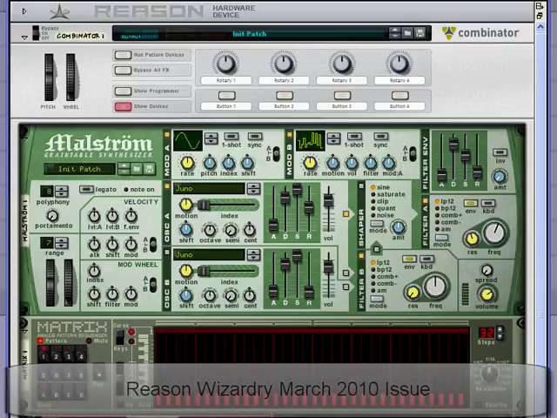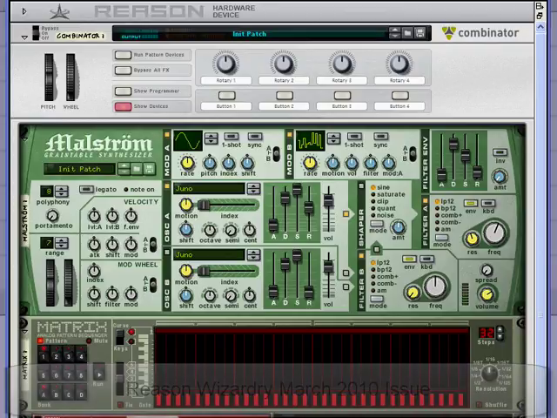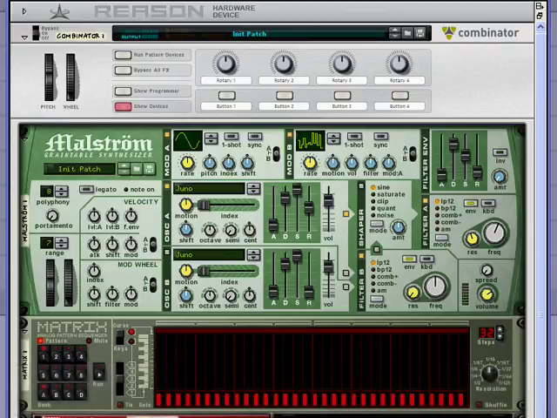This month we're going to be looking at custom LFO waveforms. Often, when I start out to create a sound, I have an idea of what I want in my head, and in order to get there, sometimes you need a modulation on a certain parameter that isn't necessarily covered by the waveforms that you're given with the presets in Maelstrom or Thor.